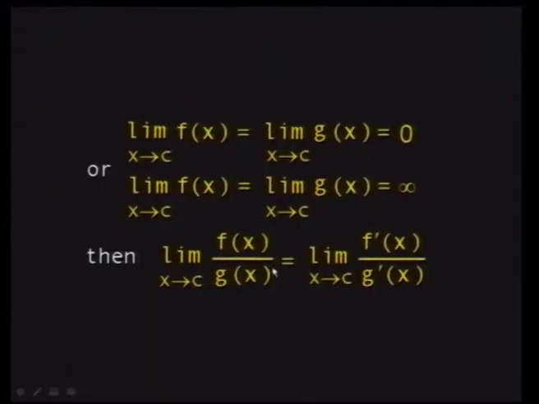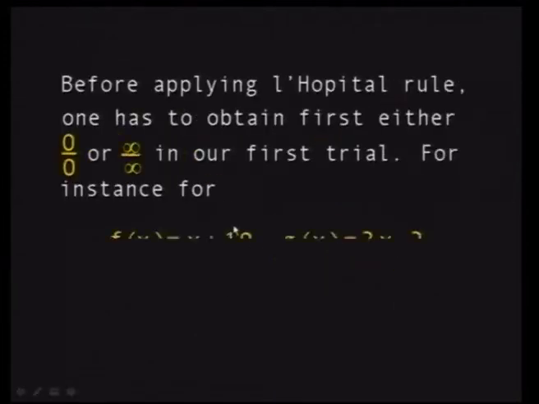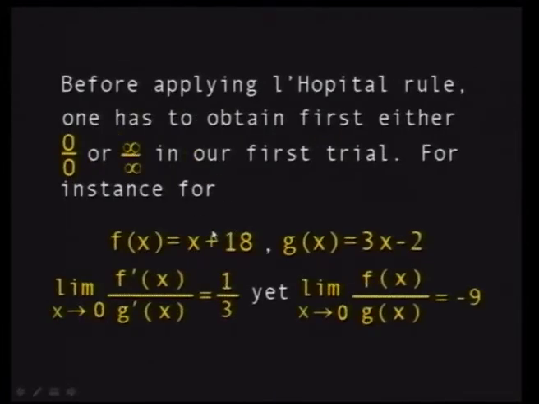So here is now the theorem of L'Hopital: the limit of f of x divided by g of x when x tends to c, any interior point at which both the numerator and denominator tend to 0, you can substitute this by the limit of the derivative of both the numerator and the denominator. But as I said before, you apply your theorem, you have to make sure that both tend to 0 over 0 or infinity over infinity.